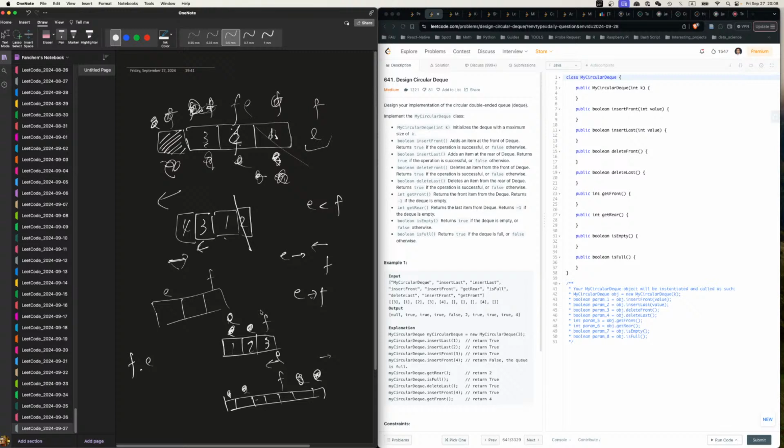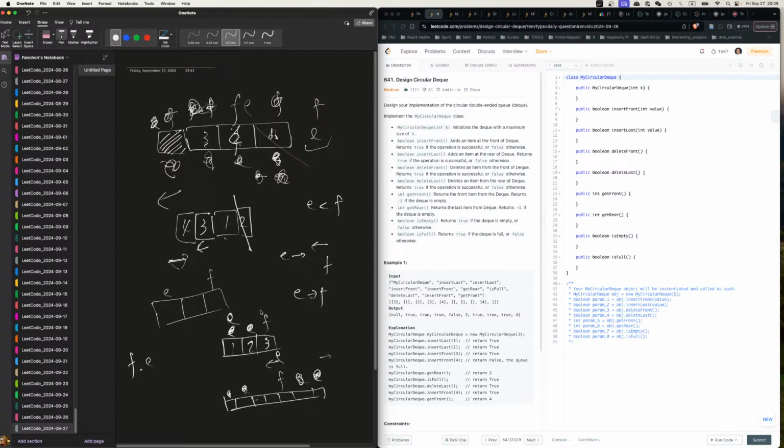where is the tail now? At last. If we only have one element at front and at last, it doesn't matter. We can go either way. It really does not matter. So when E and F are the same is when there's only one element. If we only have one element, E and F are the same.